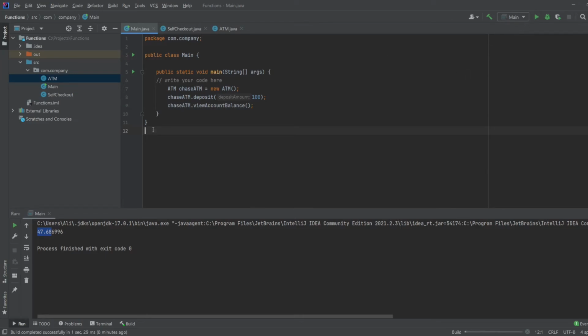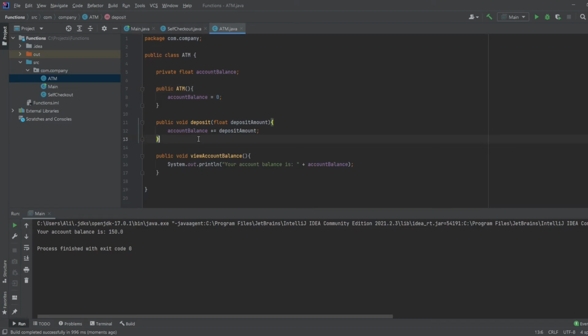All right, so let's run our code, see if it's working properly. Right, it looks like it's working properly. So if I deposit another $50 the next day, I should get $150 in my bank account. All right, it looks like the deposit function is working properly. Yours should be doing the same as well.